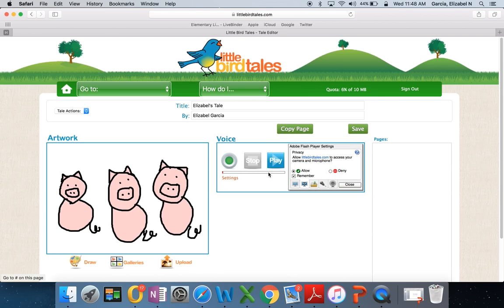Now when you click on settings, if you won't have this remember box clicked, you'll have to continue coming to settings, or this box will actually pop up and you have to click allow. If you don't want to be bothered by that, then click in this box, and by doing so it won't give you that reminder that you have to approve to allow to record each time. Okay. So now you record and students can record their voice.